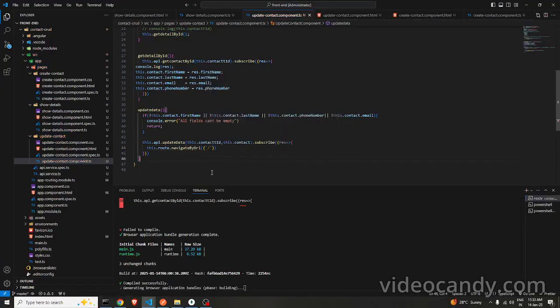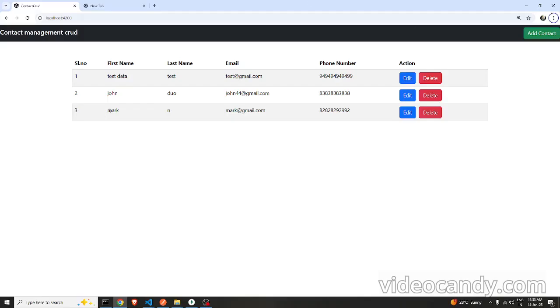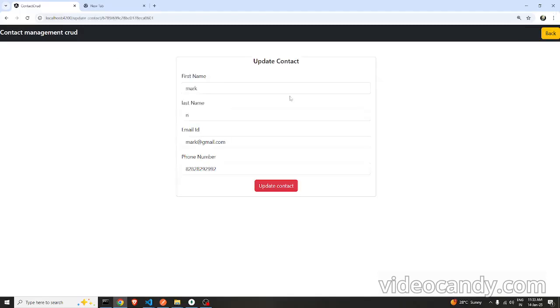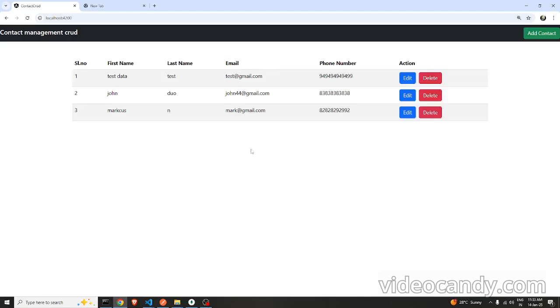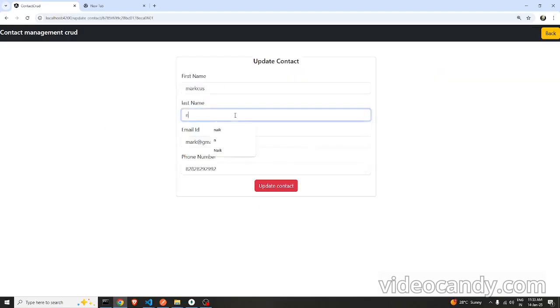So let's check. So now I'm here. This Mark, and make it markers and update. So you can see it's updating. I can make it mark wifi@gmail.com.